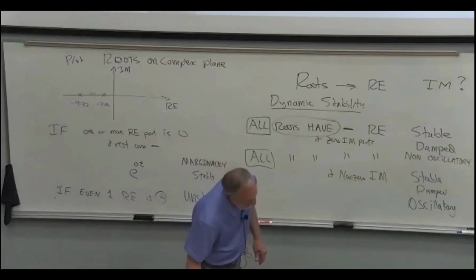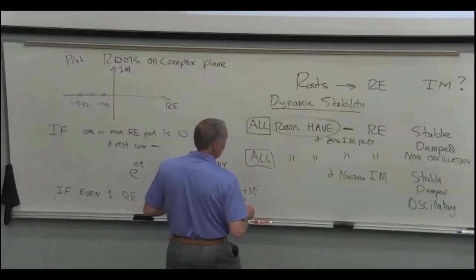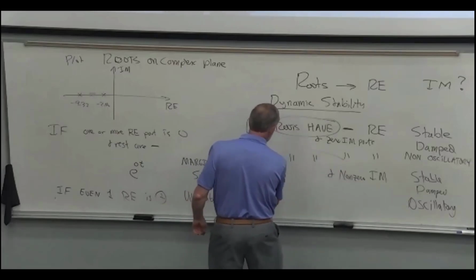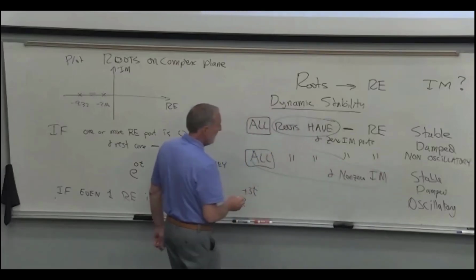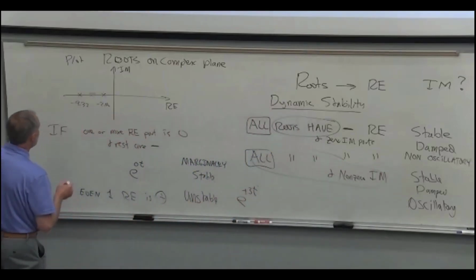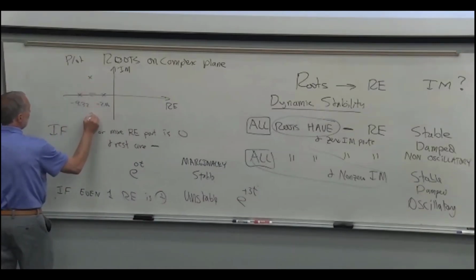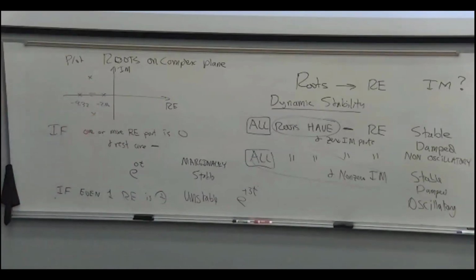Give me one more minute, actually 30 seconds. So how about this second part? We'll call this the green. Non-zero imaginary, but negative real. So that means we're like this. And you look at that and you go, it's on the left side, so it's stable, and it has imaginary parts, so it's oscillatory.